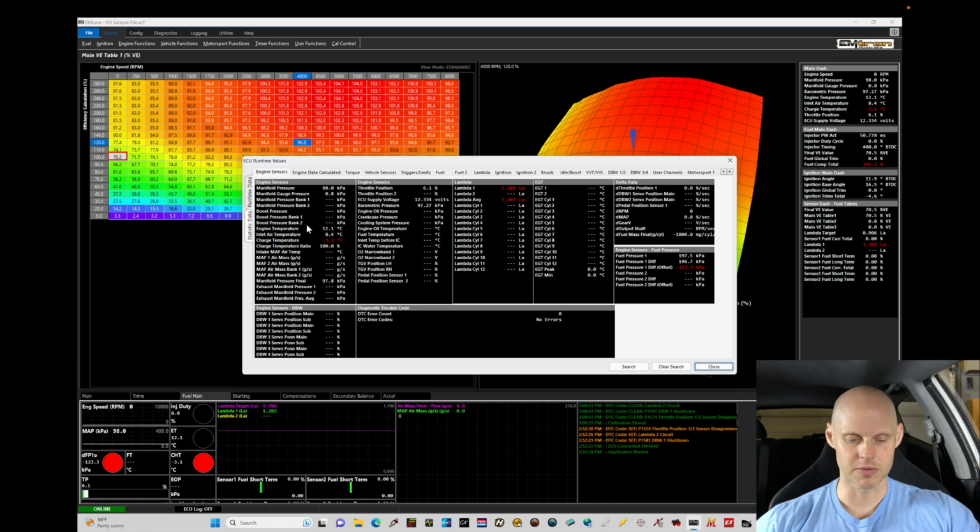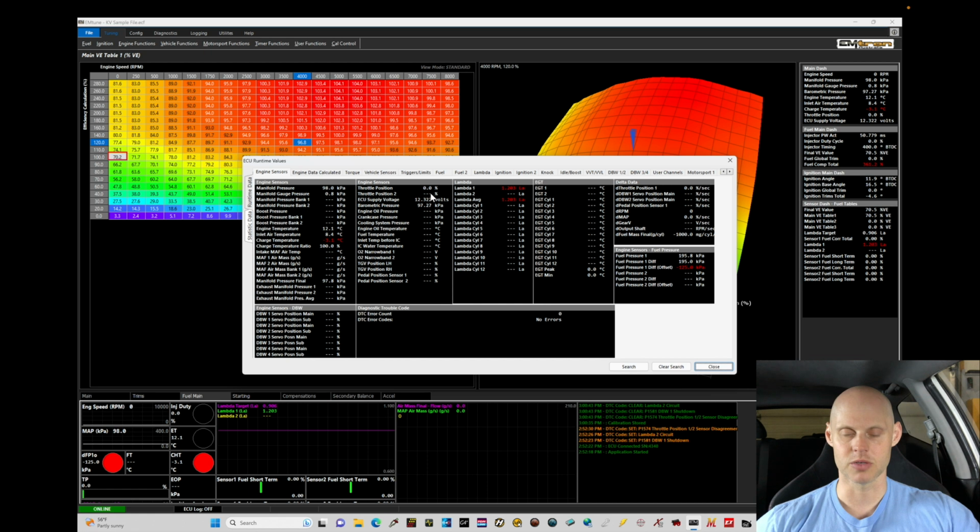If we look down our list a little bit further, we see engine temperature, inlet air temperature, 12 degrees Celsius and approximately 9 degrees Celsius here, depending on what we're looking at. There's a little bit of spread in temperature there, a couple degrees. That's not uncommon to have them slightly different from each other, but that is going to be reflective of the temperature I'm finding in my garage right now. So that looks good. Let's go down here a little bit further. We are finding the supply voltage is going to be here 2.38 volts. I do have it on a battery charger right now, just so as I'm filming it doesn't go low on the battery and create problems for us, but that battery voltage is going to be good.